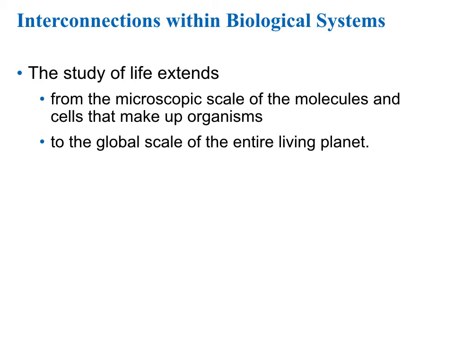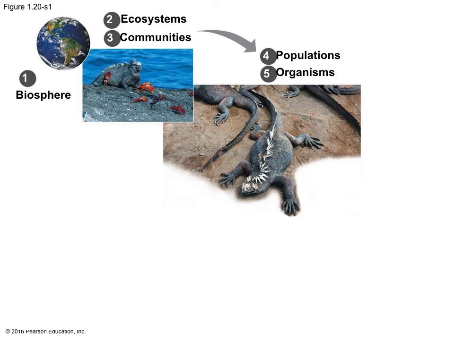So the study of life extends from the microscopic scale of molecules and cells that make up a whole organism, or you can go even larger to the global scale of the entire planet. So the largest, most broad scale is the biosphere, and this includes everything on Earth, in the water, in the atmosphere, just everything here on planet Earth. Within the biosphere, you have ecosystems.